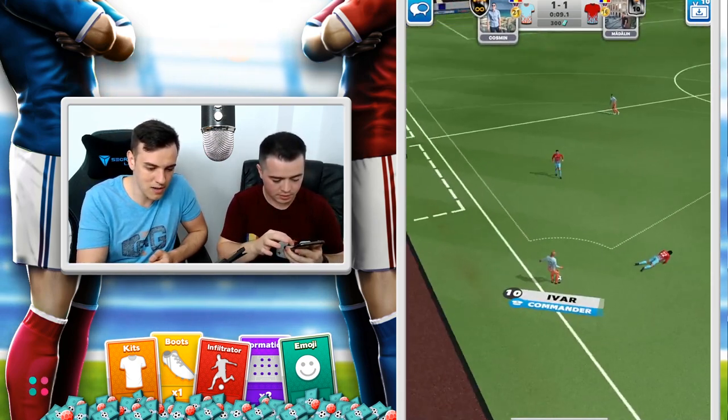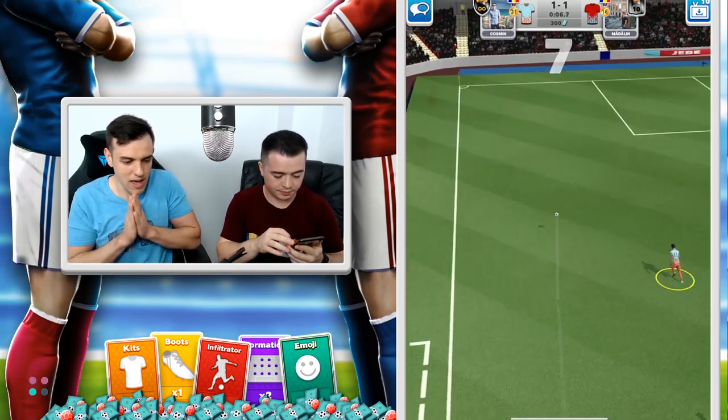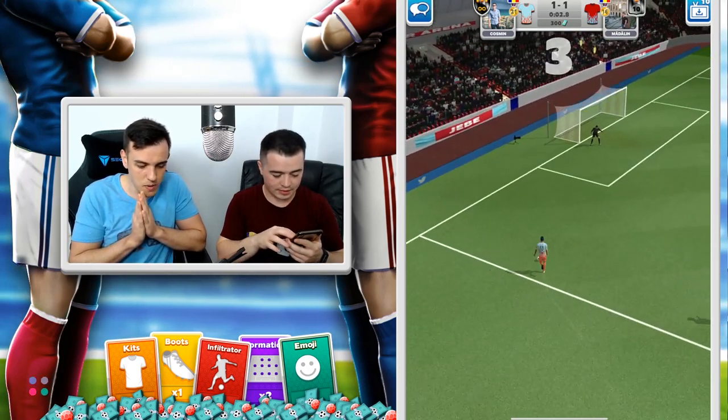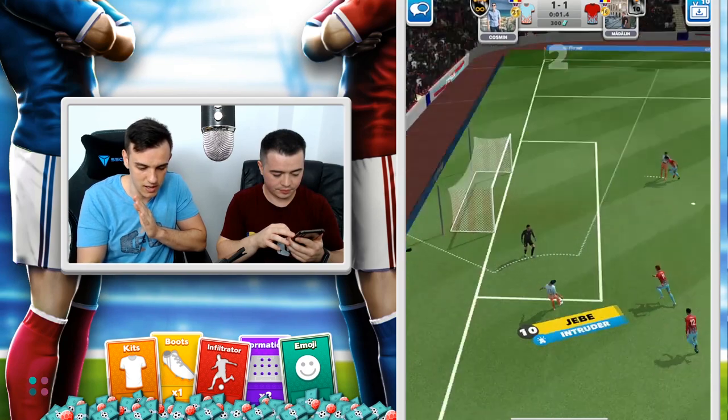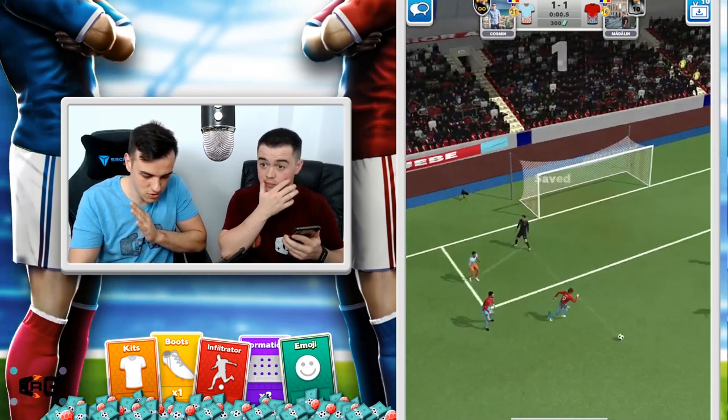And now the commander... Let's send it to Žebe. Again, a long pass to Žebe. 7 seconds to go. Let's see what Žebe will do here with the ball. Let's hope he will choose to pass to the poacher. Okay, he doesn't. I don't know what to do here. I would choose to shoot.